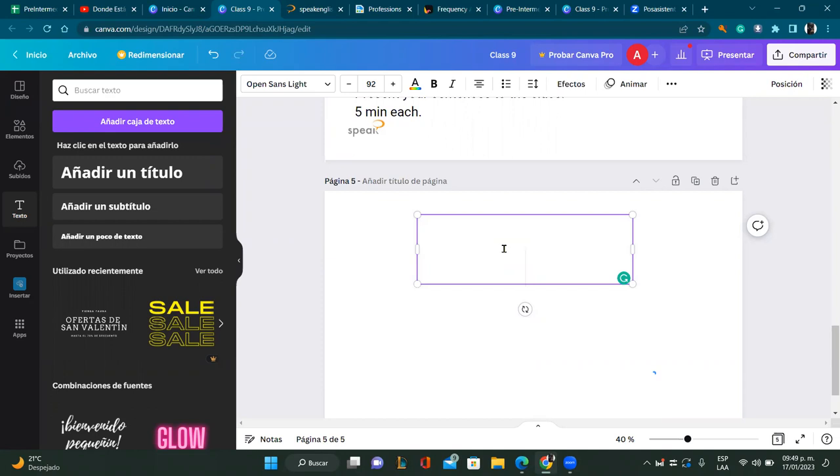Esto que nosotros acabamos de ver, esto es principalmente para presente simple. Especialmente cuando hablamos de rutinas o de la frecuencia de una actividad. Por ejemplo, yo puedo decir, I always go to the gym from 10 a.m. to 12 p.m. Esa es una rutina. Estoy usando una frequency adverb, which is always, and I'm using a time expression, which is from 10 a.m. to 12 p.m.